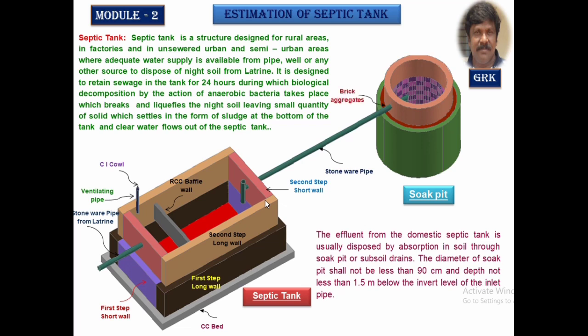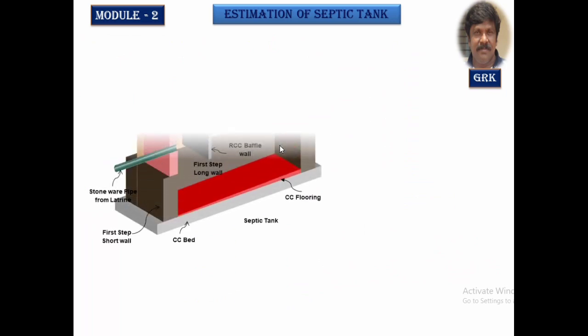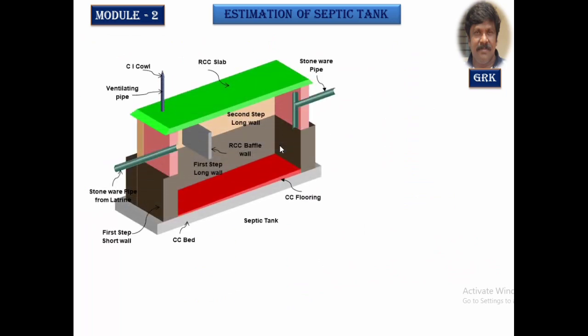Stoneware pipes have been provided, normally around 100 mm diameter, that is 5-inch thickness. There is a longitudinal elevation of the soak pit. Understand the concrete that has been provided for the floor. Normally it will be 0 at one end and 10 to 15 or 20 centimeters rise at the other end. It will be sloping. You have to estimate this quantity also.